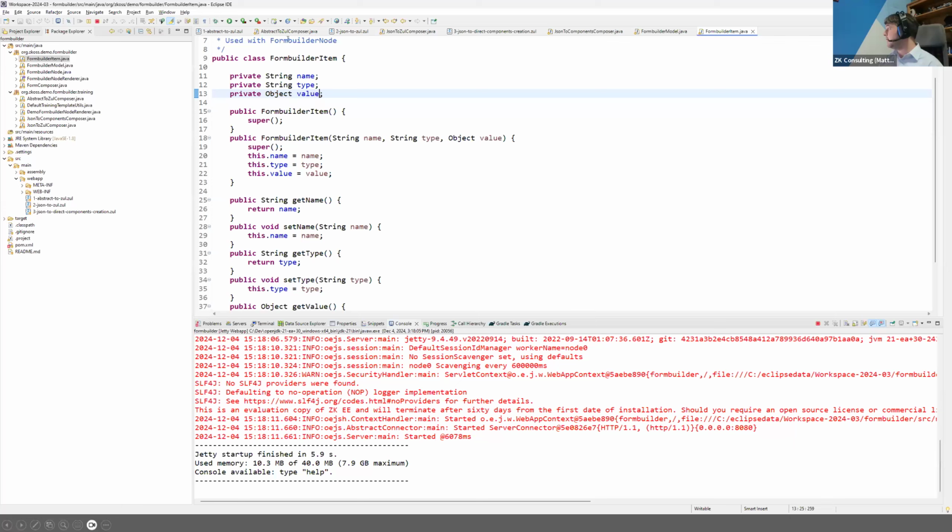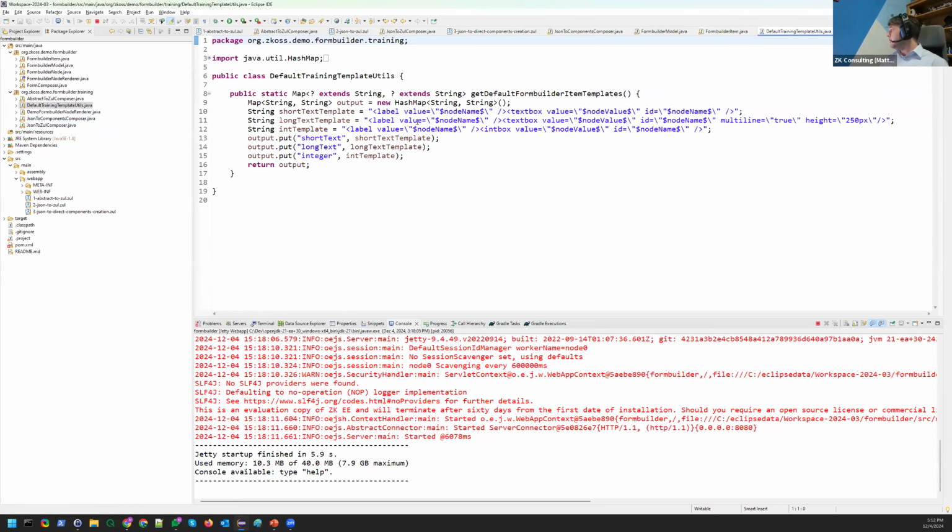Let's take a look at what that would look like. There we go. The default templates are here. Default templates are very simple strings. We simply say, if I want to show an item of type short text, I will simply create a ZK label with a value provided by the node.